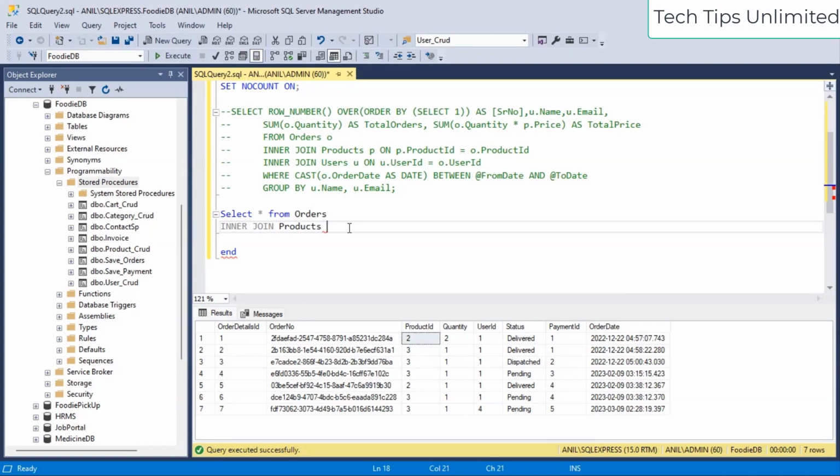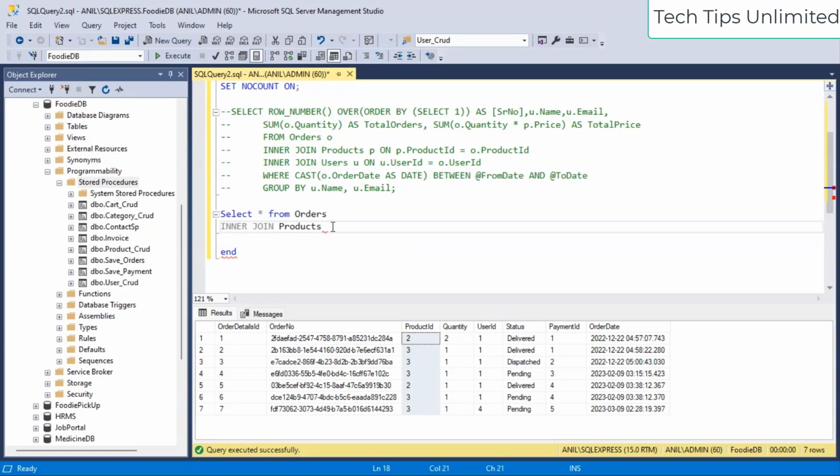So we are joining two tables based on the primary and foreign key relation. Okay, so in orders table, we have the product ID, which is a primary key in the product table. So here in orders table, we are using it as a foreign key.